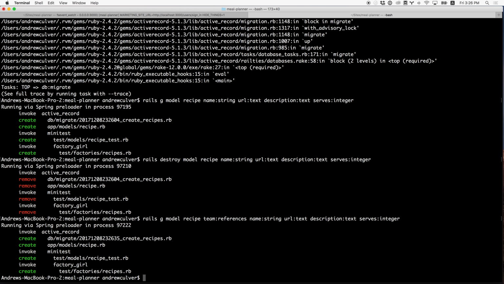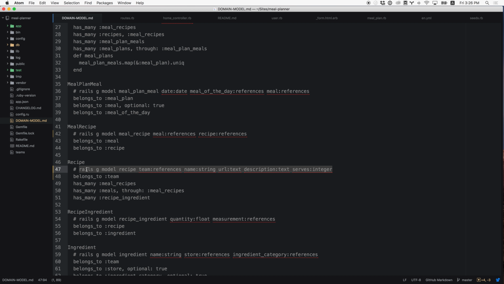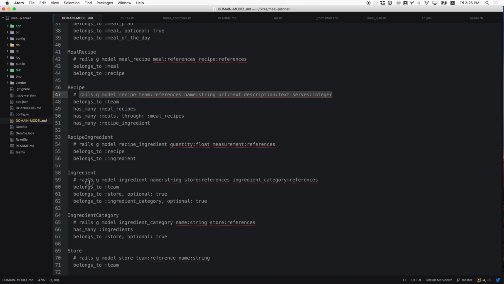So I'm going to, we'll come back and do the super scaffolding on that after. So a recipe, we'll have to change the order, I think, of some of the migrations.